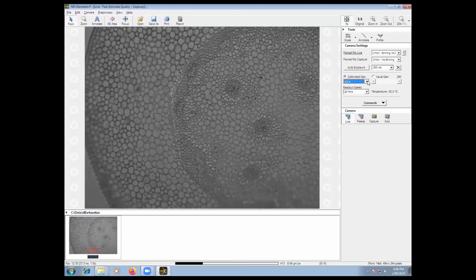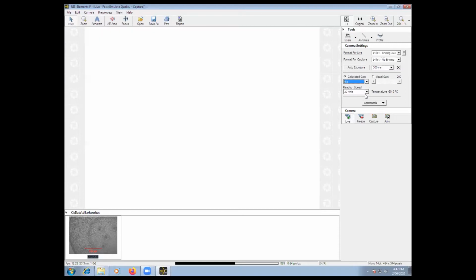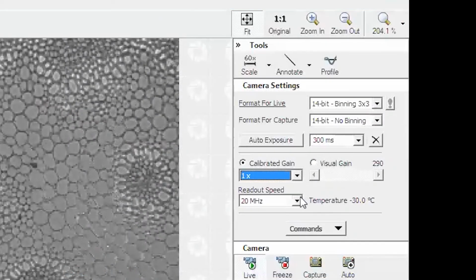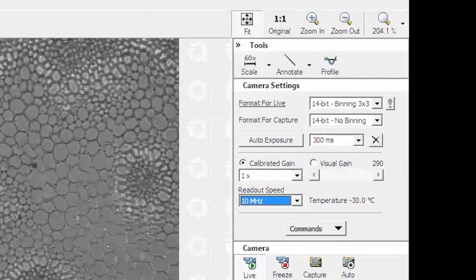If your sample is really weak and you can't attain a good image by just increasing the exposure time, then you can try to change the camera to 4 times gain, but you will find you will also get an increase in noise as well. The frame rate: if you go faster, you will get more noise, so if you would like a high quality image, decrease the frame rate.